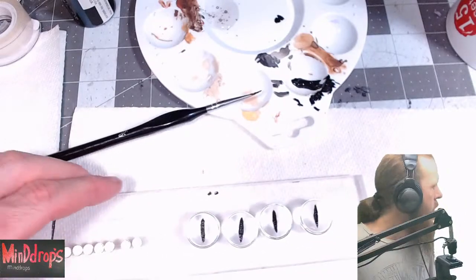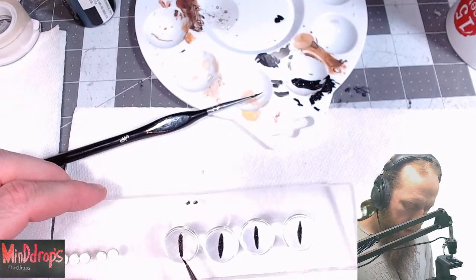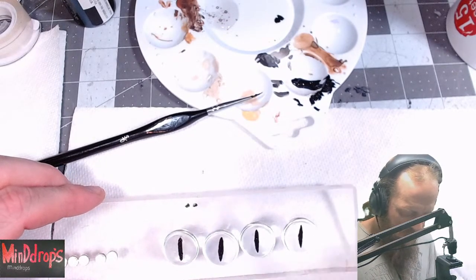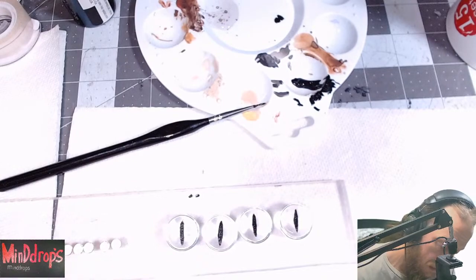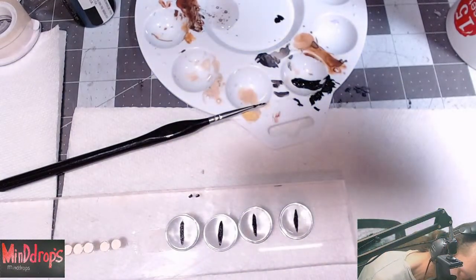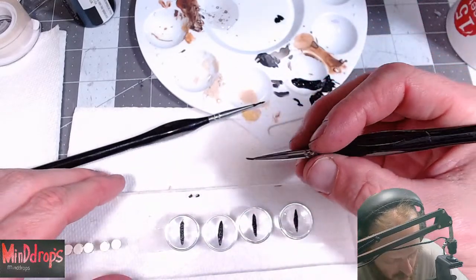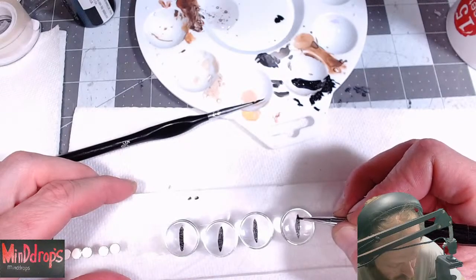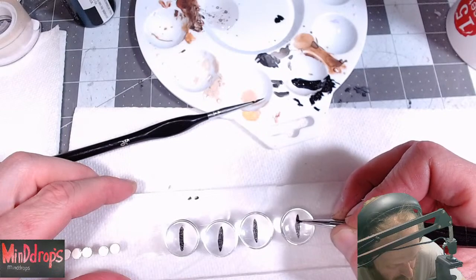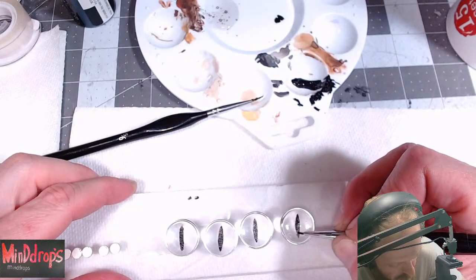Yeah, it should be pretty cool. I mean, this one's a little straight. So was that one. I just gotta let them dry for a second before I try to do anything else to them, because it's not adhering right. A lot better. That other brush was.